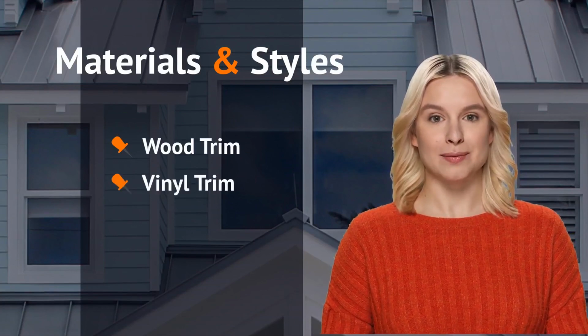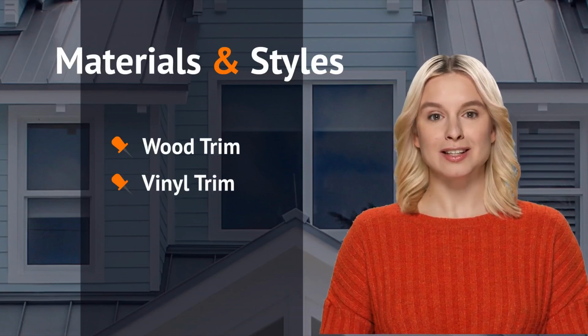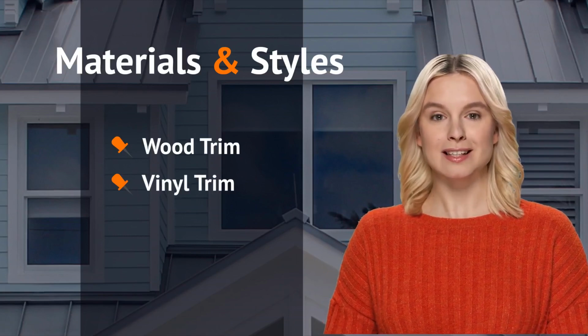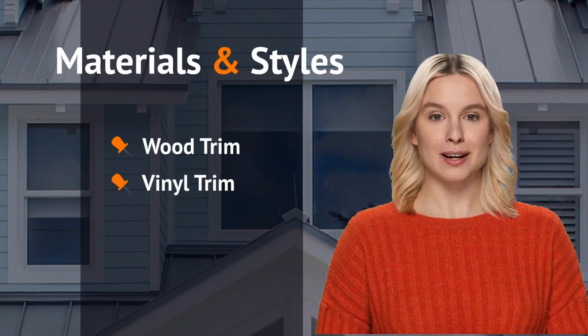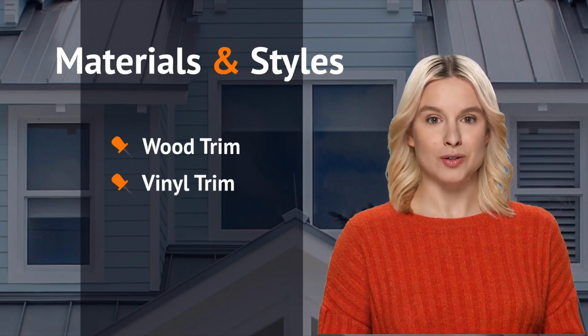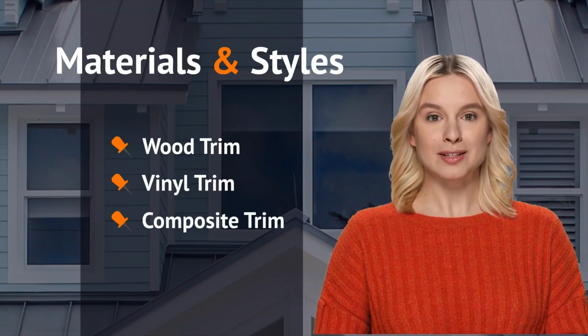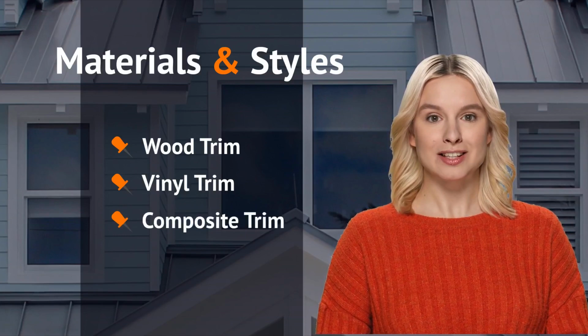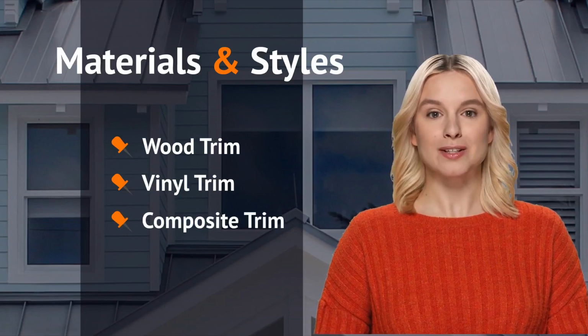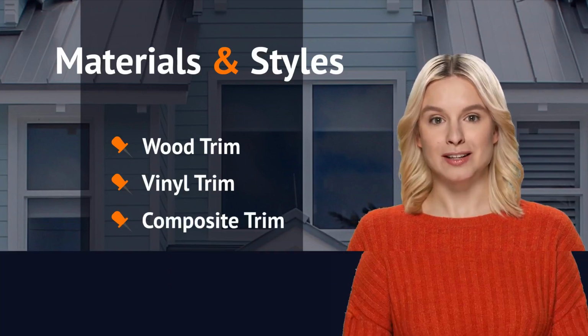2. Vinyl trim. Vinyl trim is low maintenance and versatile. It's resistant to moisture, making it a great option for areas prone to rain or humidity. 3. Composite trim. Composite trim combines the best of both worlds, the look of wood and the durability of synthetic materials. It's a popular choice for many homeowners.